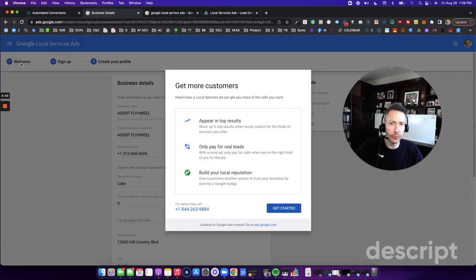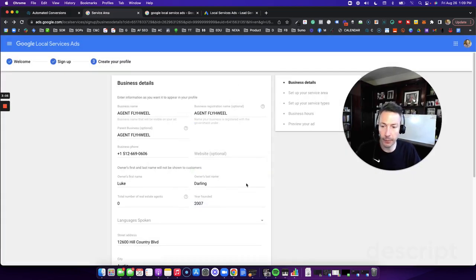The very first page before this is really basic, just your zip code and the industry that you're in. Then it's going to bring us over to this page, which is the second one right here. So that's where we're at right now. I went ahead and filled some of this in to save us some time. There's really only a couple things I want to point out. You have your business name, and this is going to pull in some information. So if you have it, you want to share your Google business profile, because it's going to pull from that and use it as a search to pull in some stuff on the next page.